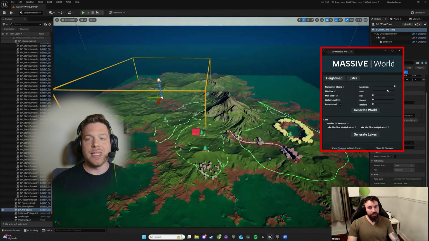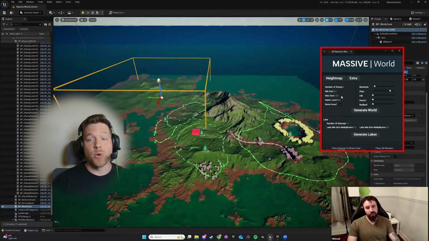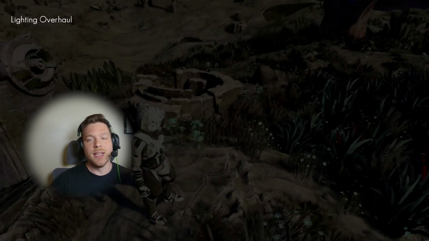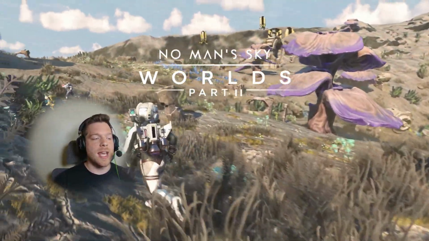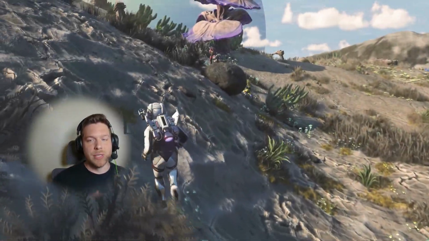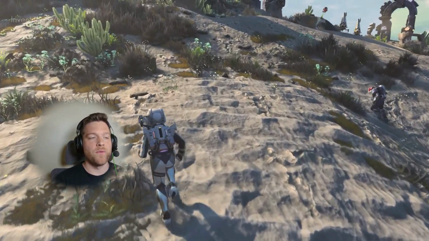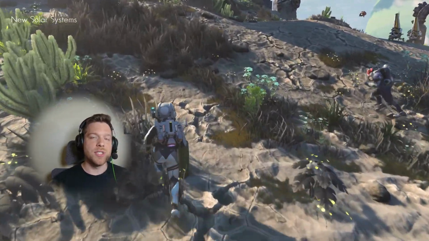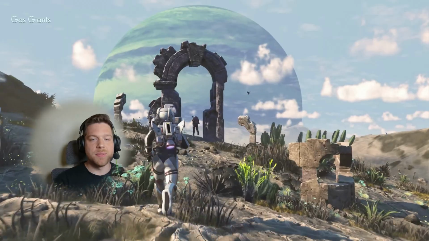And I think as PCG becomes more and more commonplace, and as we see it in more and more games, you look at No Man's Sky, I mean, that's not Unreal Engine, but the same concept where they have been not just building procedural generation, but they've been putting a lot of work into figuring out how to make procedural generation that has depth, that has a level of interest that keeps the player going.